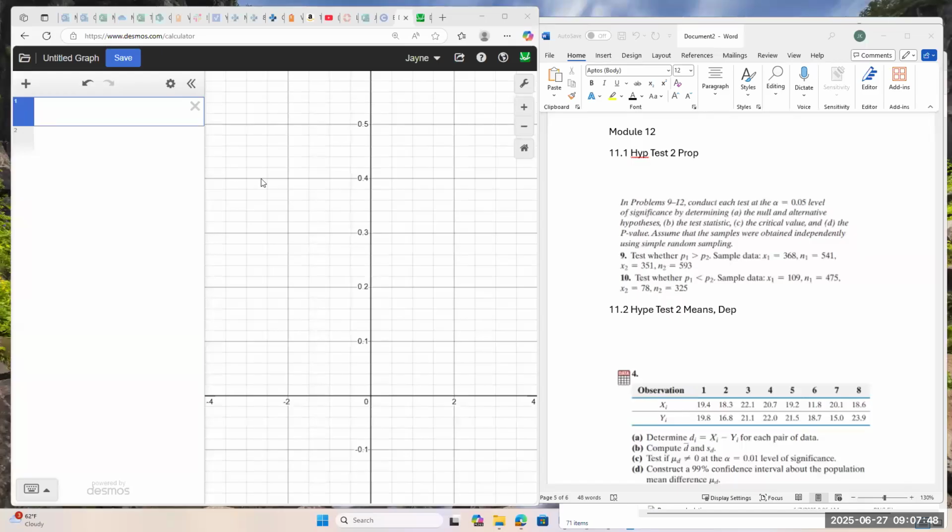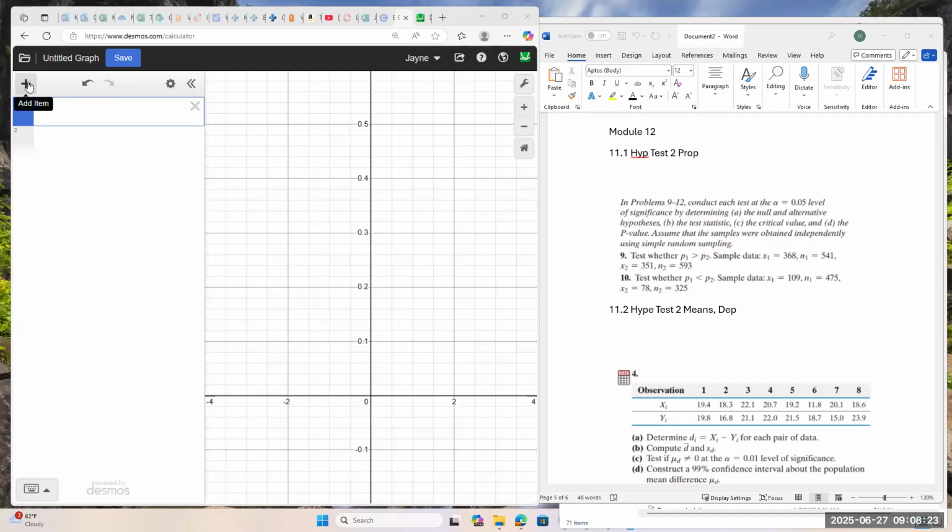In this video, we're going to see how to do a hypothesis test for two population proportions or two population means. For the proportions, we're going to be looking at a problem from section 11.1. Not representing any real data, we just have some sample data. If you know the number of successes and the number of trials for both of your populations, and what it is you want to test, here I am comparing two proportions.